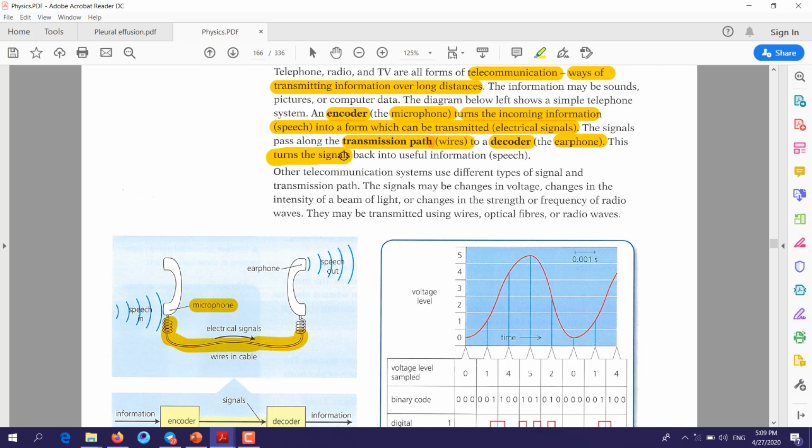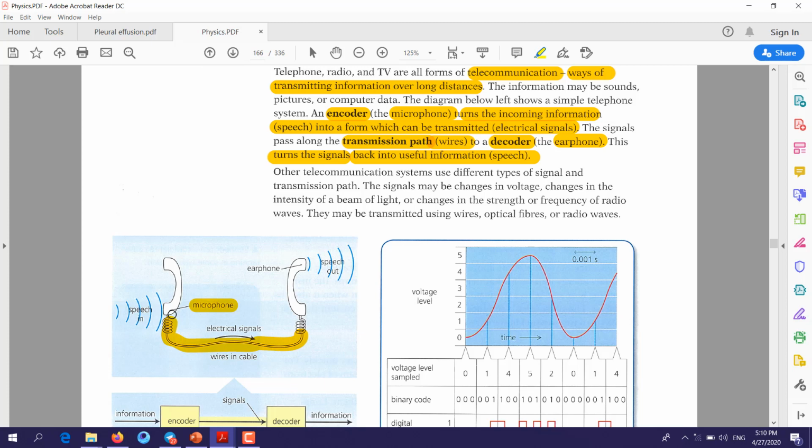It turns the signal, the electrical signal, back into useful information, which is speech. Again, what happened here? Speech is taken in by the microphone, which we call the encoder. It converts the speech into a kind of signal that can be transmitted, the electrical signal.